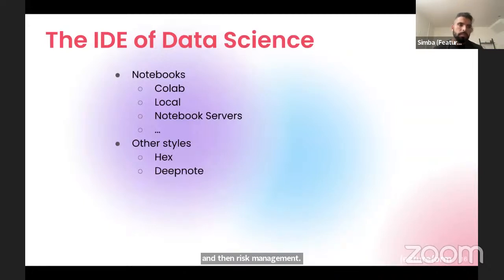Pretty much everything, especially in the experimentation part of data science, is done via notebooks. And I think this is probably the first place to start. If I was building an MLOps platform from scratch, all my data scientists are using notebooks, almost all. I actually was one of the few who used Python files because I came from a software engineering background, but even nowadays, I mostly use notebooks. So the first question is figuring out what your data scientists use. And the answer is almost always going to be some form of Jupyter Notebook.